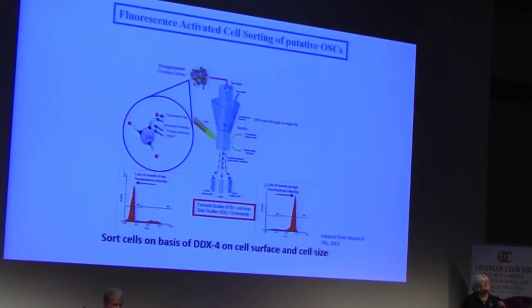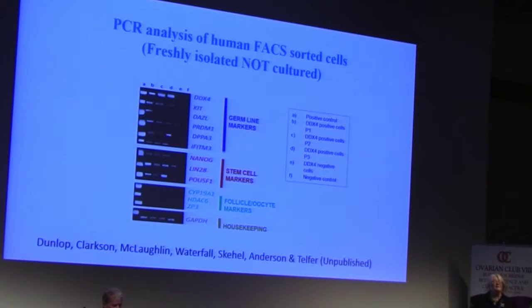Now, DDX4 is in all the oocytes. And when you do a digestion, DDX4 is everywhere. And it's probably coating lots and lots of the cells. So you have to have quite stringent criteria for your sorting, your gates of the FACS, but also for the size of the cells that you actually extract or that you use, because you might be taking false positives. So we modified the sorting procedure in our hands to obtain a population of what we believe to be DDX4 positive and DDX4 negative.